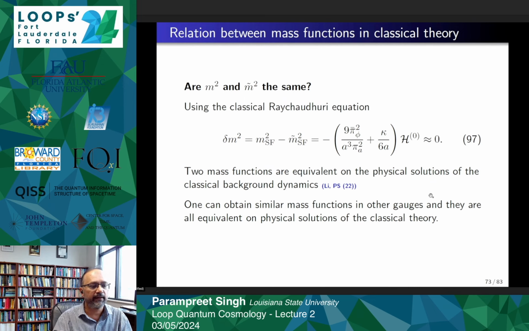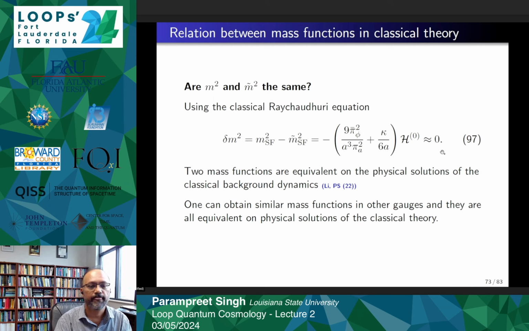It should not matter, right? In classical perturbation theory, it should not matter whether you work with Q, or whether you work with nu, whether you work with one gauge or another gauge. The mass functions should not matter in the space of physical solutions, and one can show that the mass functions computed through the Q method or the nu method just give you something which vanishes completely on the space of physical solutions.